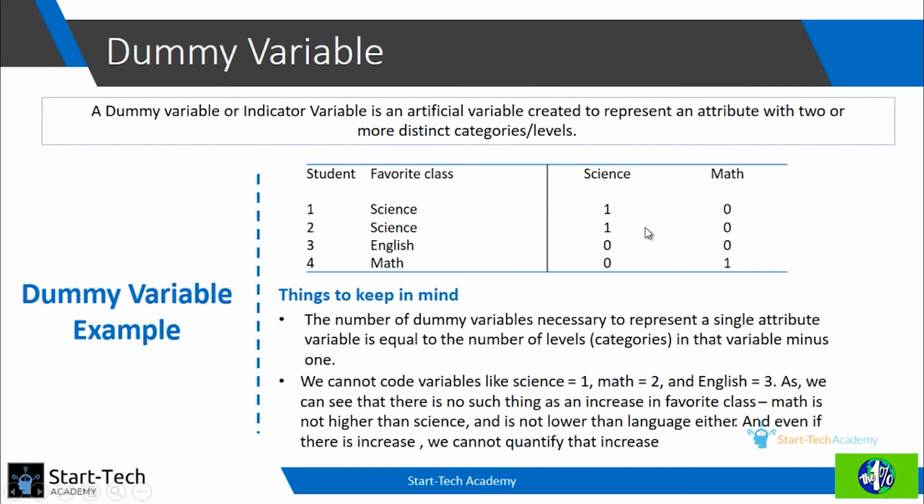Therefore, we create n-1 dummy variables. The value of each dummy variable is 1 for one single category, and the nth category has 0 value for all the n-1 dummy variables. How to interpret the results of regression analysis containing dummy variables coded like this will be discussed after we run the regression on our data.